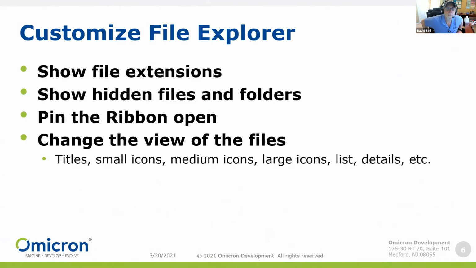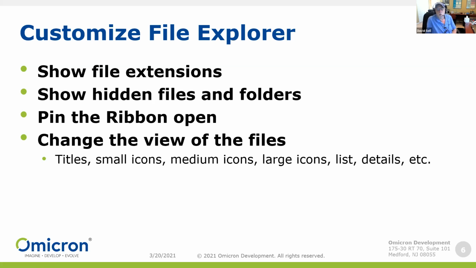So pin the ribbon, open, show hidden, show file extensions. And then you can, of course, change the view. So you can look at it using tiles, small icons, medium icons, large icons, and details, and so on. So in Windows Explorer, it allows you to look at the files in different ways, which is very convenient. And in fact, it'll remember the setting on a folder by folder basis.